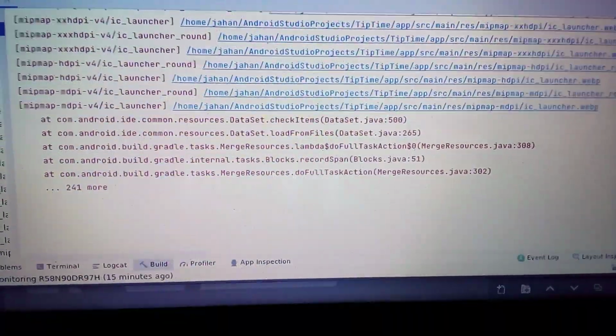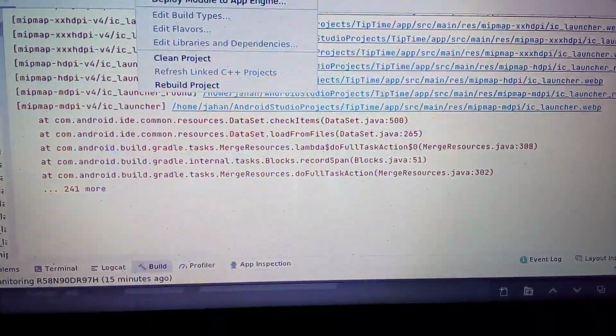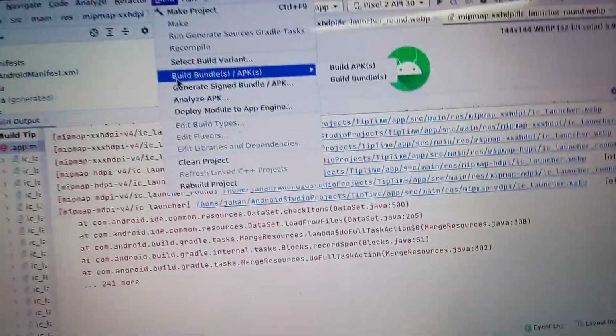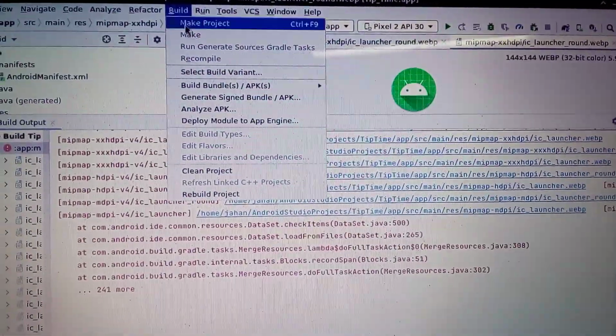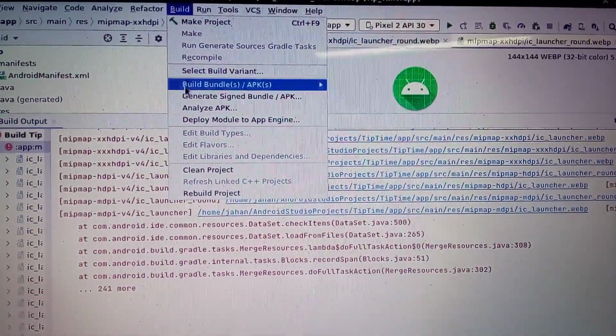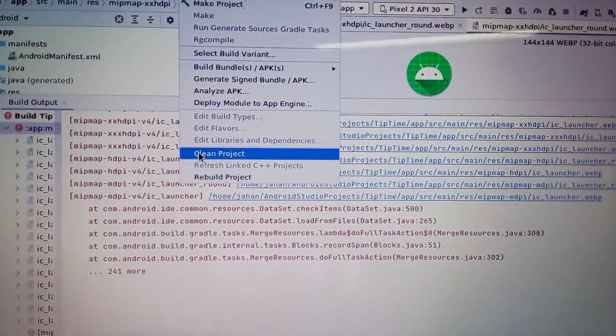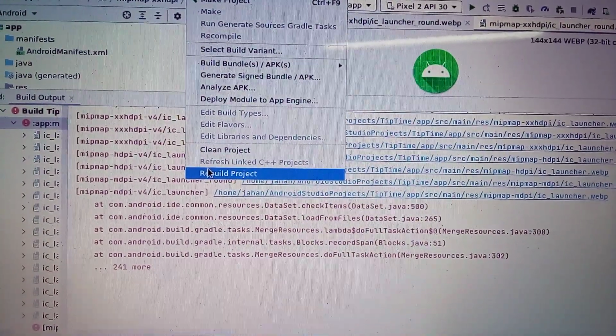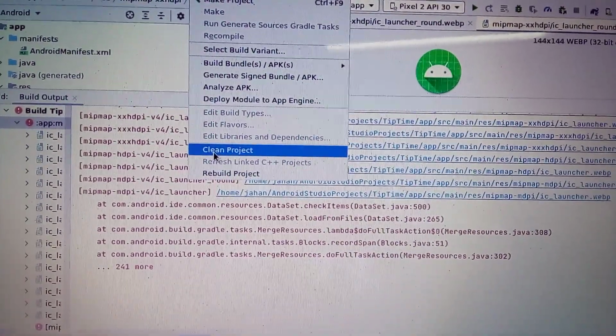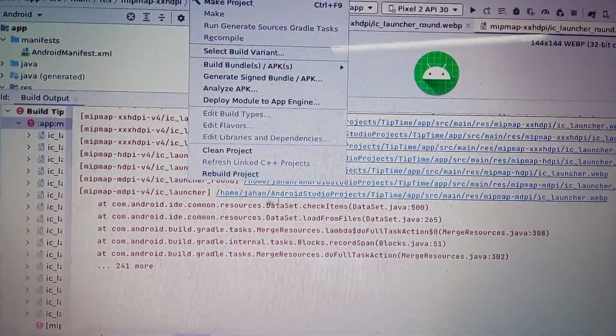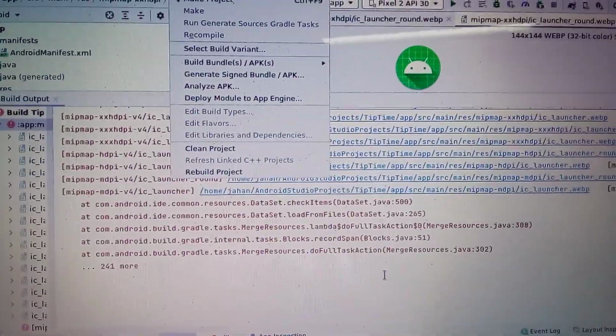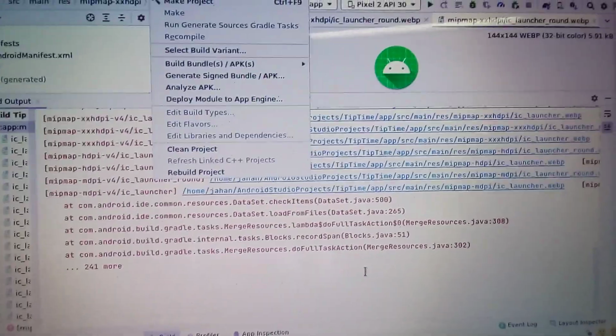You can try this: build, and then come down to clean project or rebuild project. Clean project first, then rebuild the project. It's supposed to go away, but it doesn't go away.